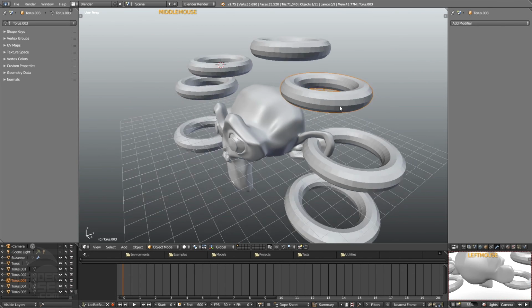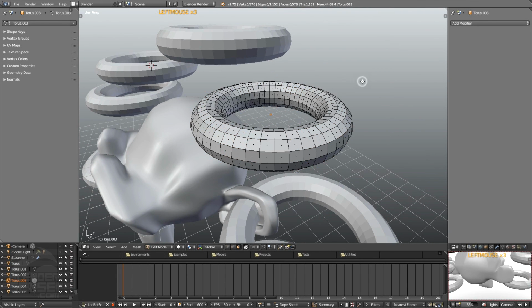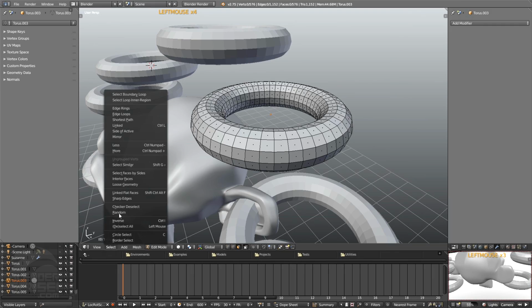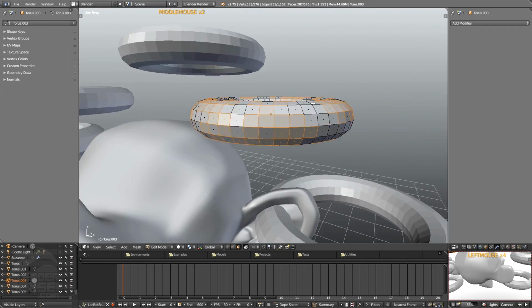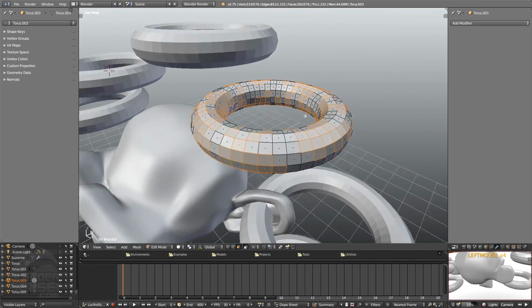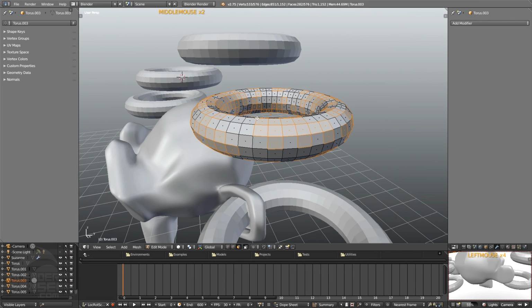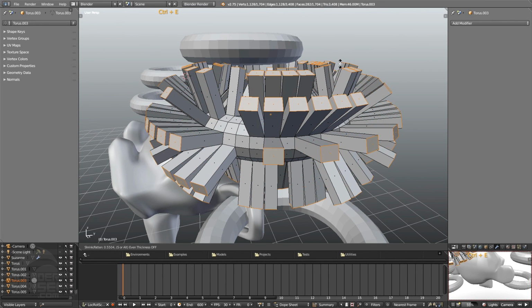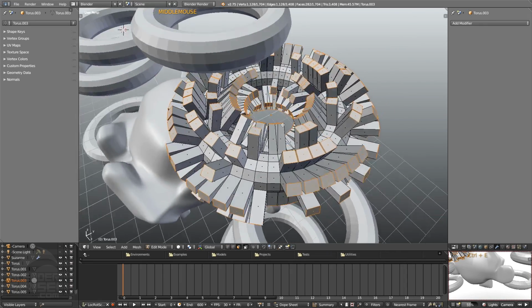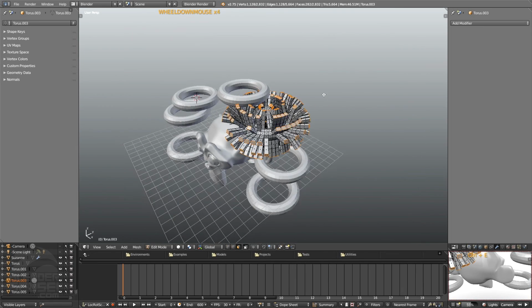So if I were to select one of these toruses, press Tab to go into edit mode, and then double click off here to deselect everything and then select random, then we get this nice random selection here, which in some situations you might want. So for instance, a cool thing we could do is after doing this random selection of faces here, because we are in face selection mode, you could press Control E to do an individual extrude, and we get some really interesting, weird looking shapes here, which is kind of neat.